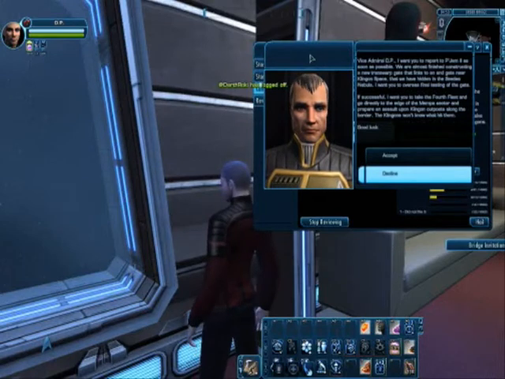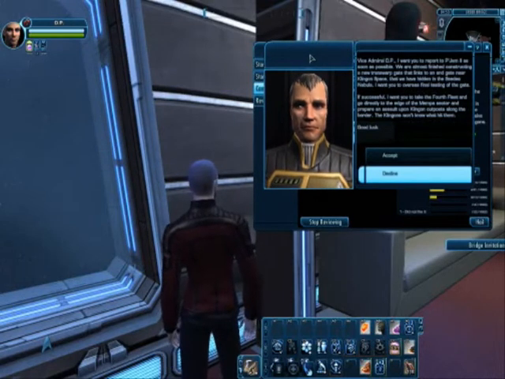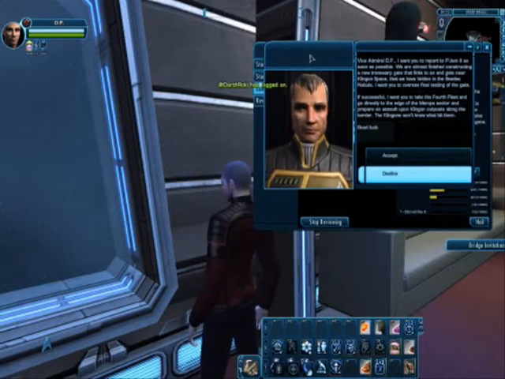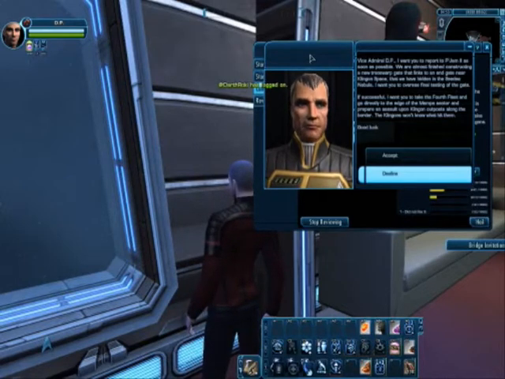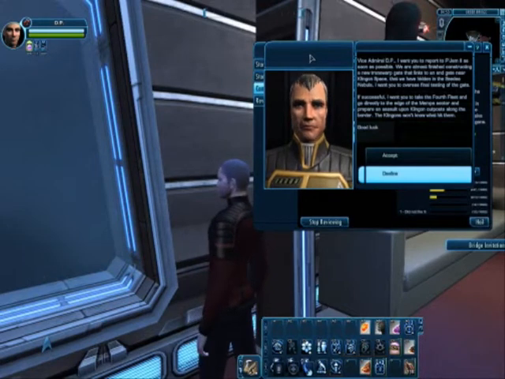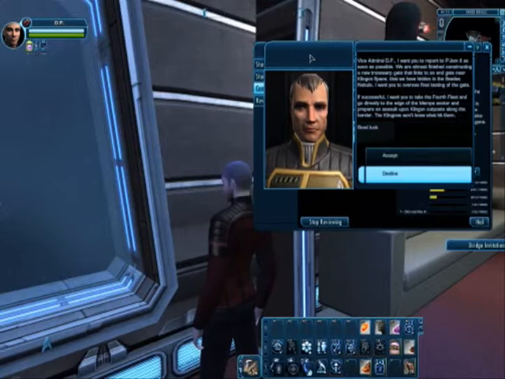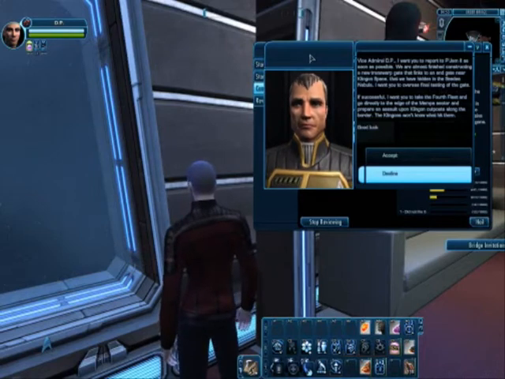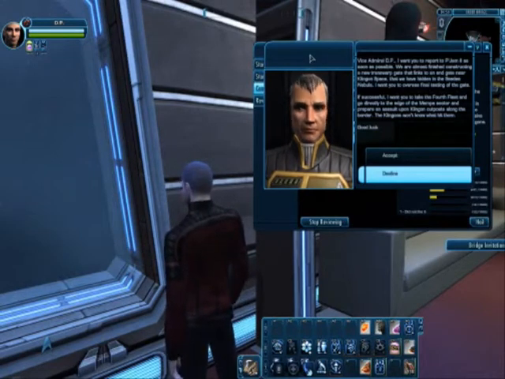Captain, I want you to report to Pajem 2 as soon as possible. We're almost finished constructing a new transwarp gate that links to an end gate near Klingon space. We have it hidden in the Sedean Nebula. I want you to oversee final testing of the gate. If successful, I want you to take the 4th Fleet and go directly to the edge of the Memphis sector and prepare an assault upon Klingon outposts along the border. The Klingons won't know what hit them.